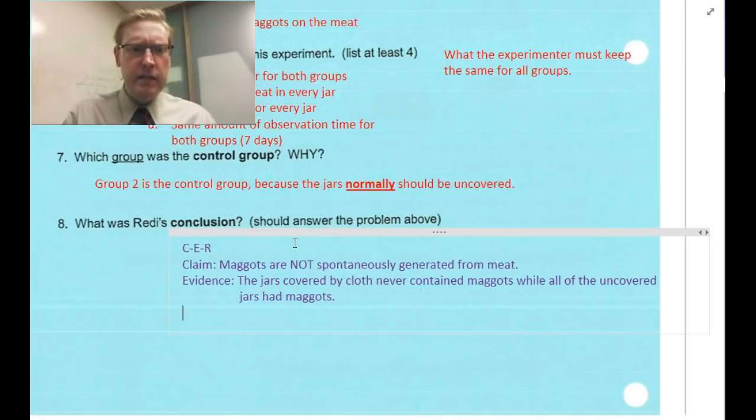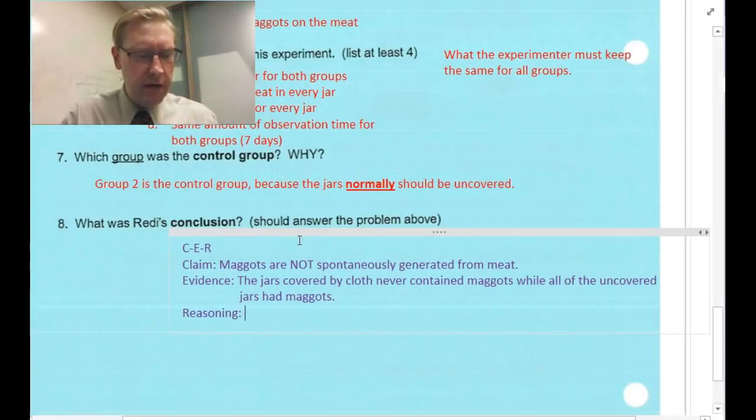So that is pretty good evidence. If they were spontaneously generated, the maggots should have shown up in every jar, but they only appeared in the ones that were uncovered.